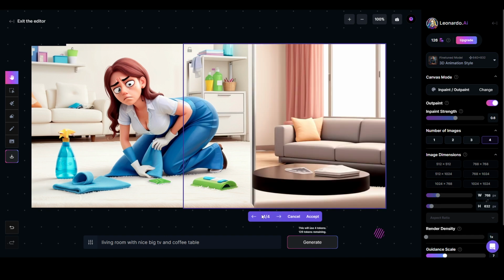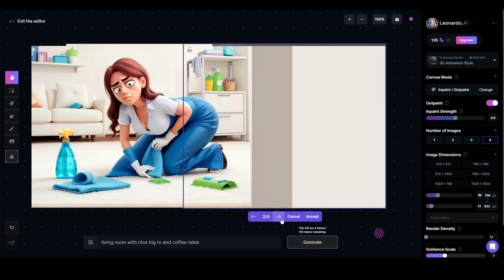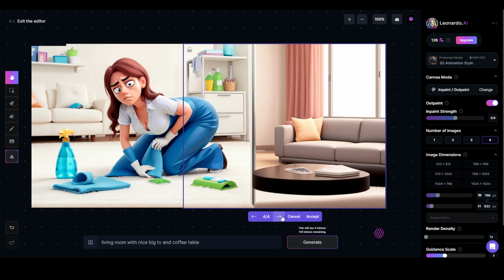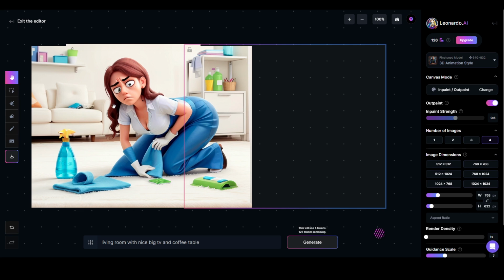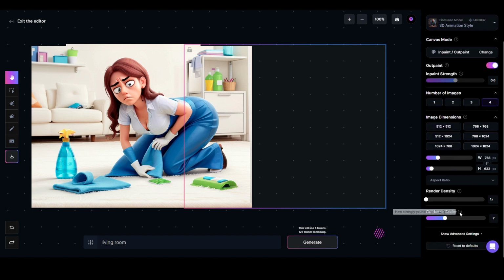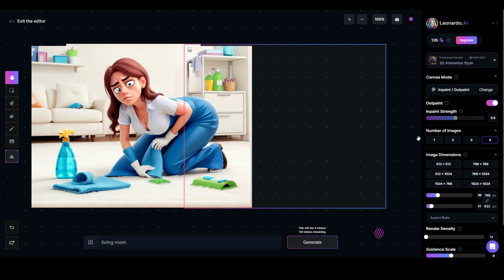On this one, it's not really done a good job, not in my view, because it looks like it's just cut the image off. And these two are not really that good anyway. So I would press cancel, see if we can change some settings and improve it. Just make sure you've got no mask selected. Just change the prompt to something simple like living room. And let's try and generate again.